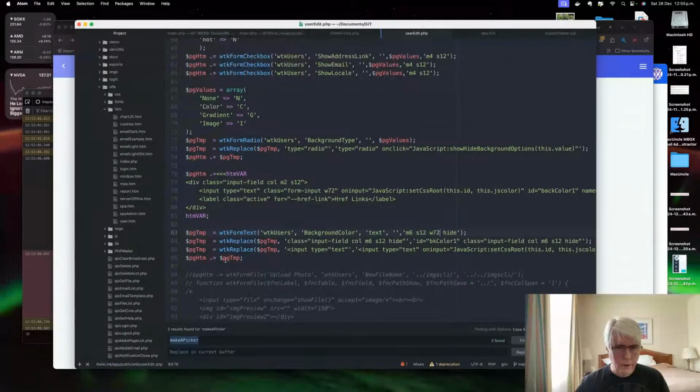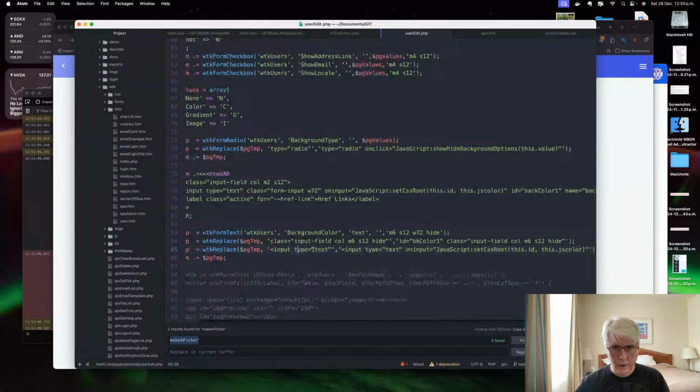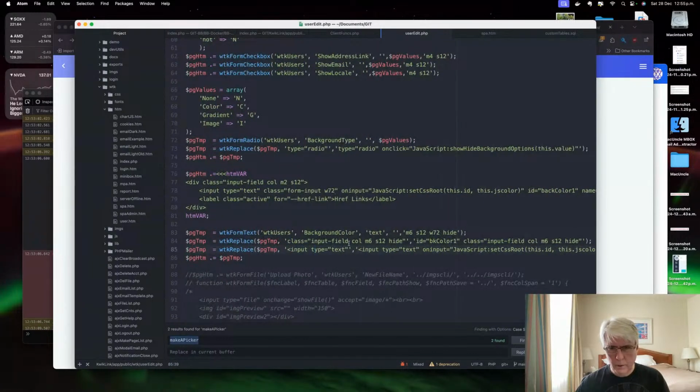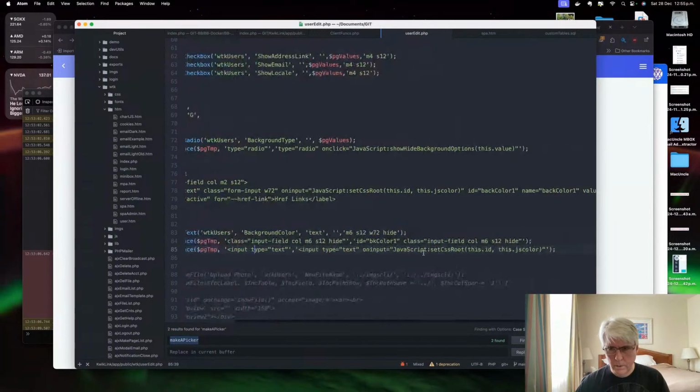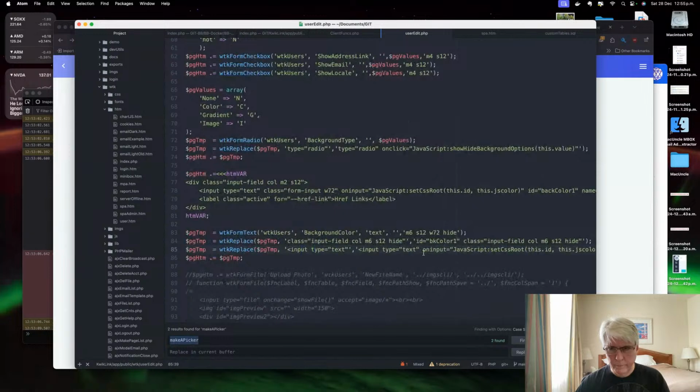Did I forget to do this again? Background color. That's on the div, not on the input. So that's okay. This should be there.